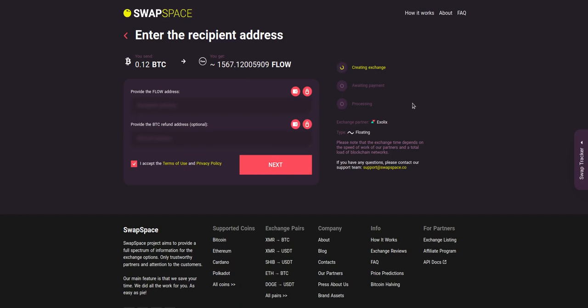On step 2, you need to enter the recipient FLOW address where you would like to receive your crypto. You can use Simple Hold Light Wallet or Trezor Connect to provide the address. You can also provide a refund BTC address in case it is needed. Check the information carefully and make sure that everything is correct. Transactions are irreversible, and you can't get your money back. If everything is fine, hit the Next button, and you will be directed to the next page.